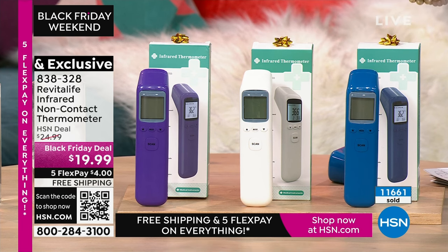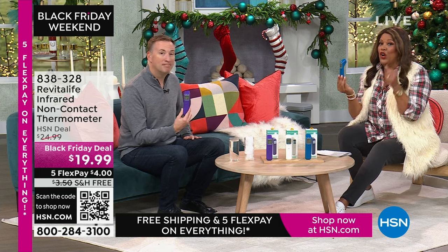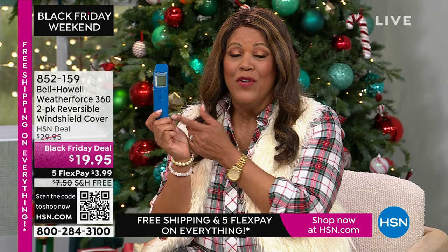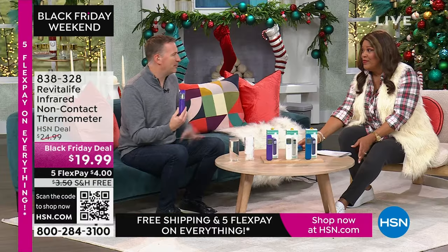Before you put the baby in the water, make sure it's not too warm. Before you give them the milk, make sure it's warm enough so you don't create a colicky situation. It's going to get the temperature of surfaces and for anybody — and we are in cold and flu season. It's $3.99, $4 to get this home. Get it because they'll charge you $20 at the grocery store and you're not getting what's FDA cleared.